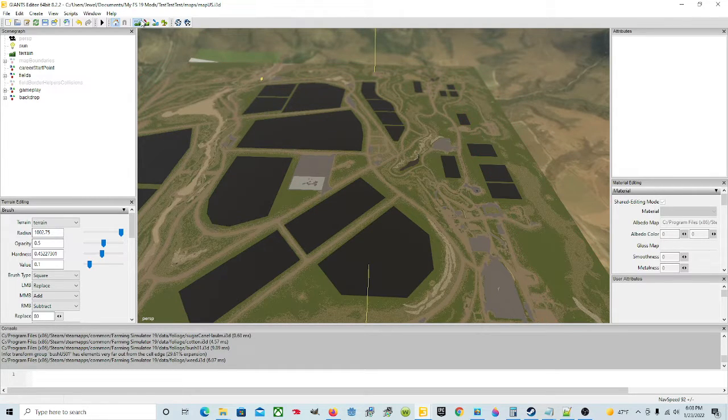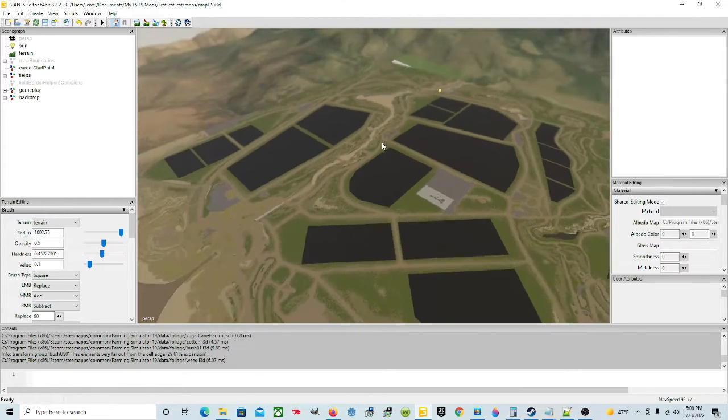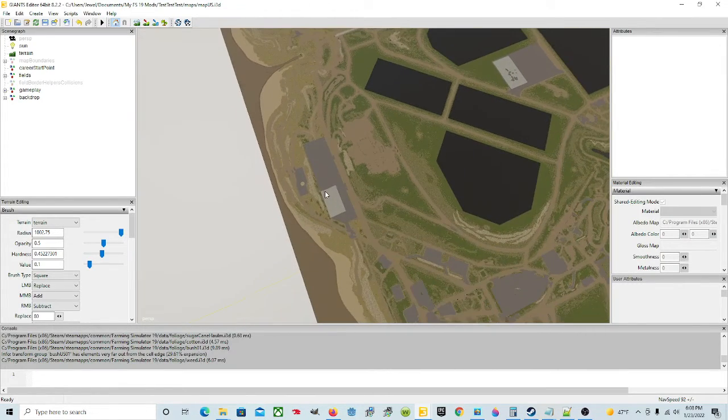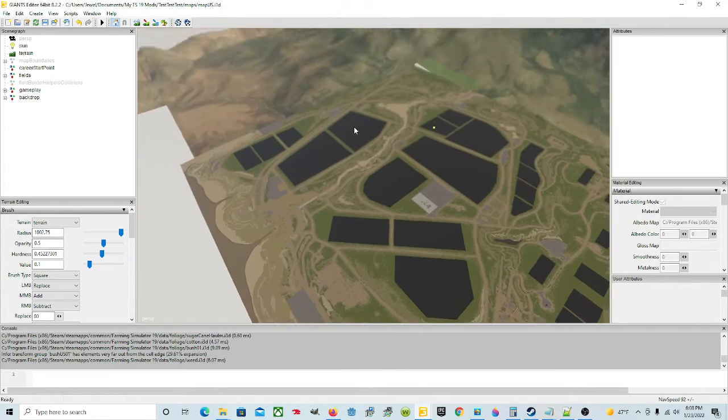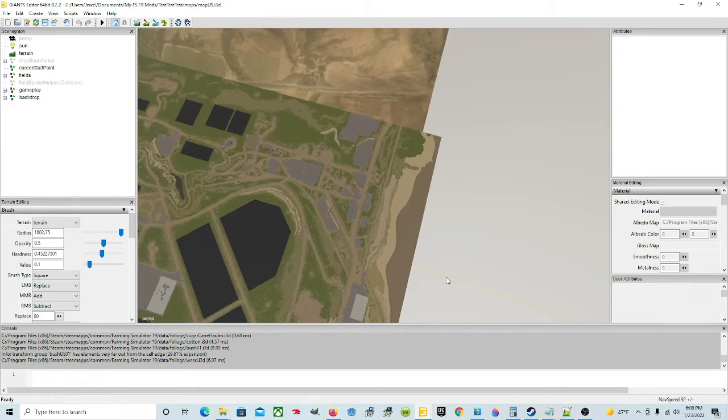Alright, so I'm going to click on the terrain scope mode to turn that off for a minute, and then I've got to rotate back so I'm not quite high enough where I can get it all in one go. So I'm going to get this half of the map, click back on terrain scope mode, and just gently hold the left mouse button and gently move it back and forth so that you can paint over it. Well, you're not painting it, but in a sense you are. It's the way that you're moving it.